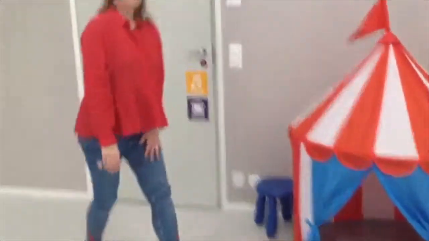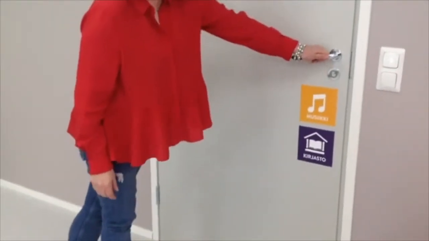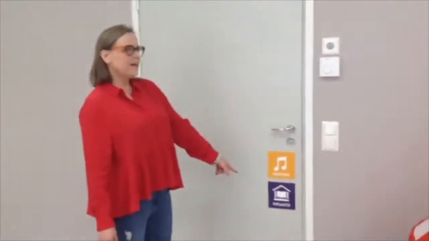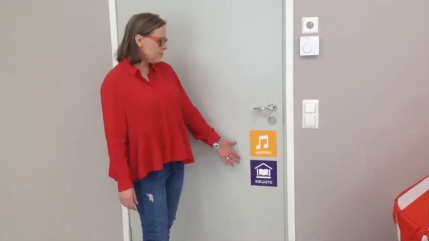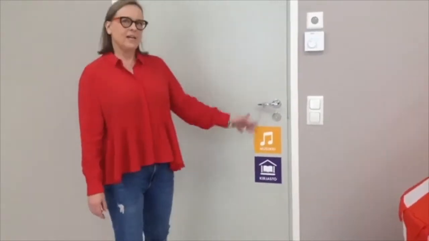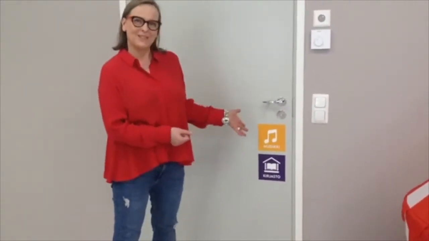Absolutely. And now, before we wrap up, we can perhaps talk about this signage. Yes, well, in this case, we're using the signage to help the children understand what's going on in the next room. So all the signs that are at eye level of the children are meant for them to be interpreting and reading. So here we understand, and the children do too, that we have music and the library in this next room, and maybe at another time we will have the opportunity to go and see what's going on in this room as well. Yeah, absolutely.